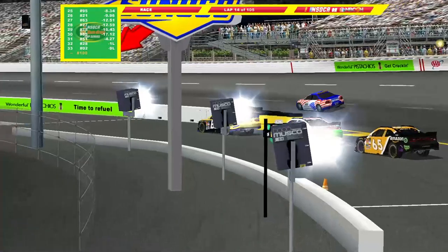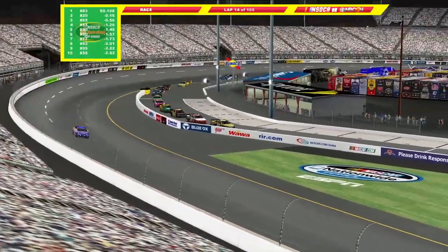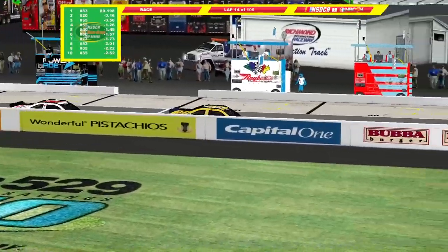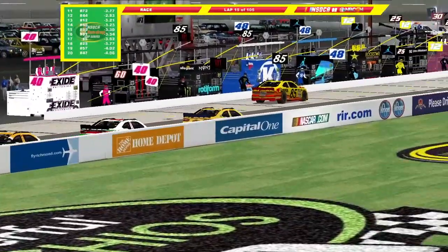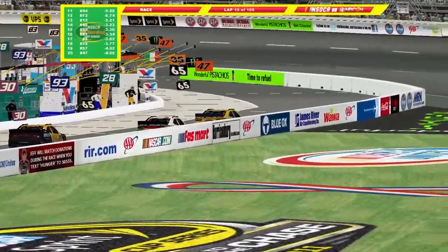This is where these are the parts of the track that you'll be able to possibly take the lead from. Pit road, the pit strategy is going to get you spots. And Ryan Butcher, he has to hope that that SBR team has a good pit crew under that 83 team this week because they could pick up some spots. Friesen also has some damage, so Carter Friesen might be out of this one yet again.